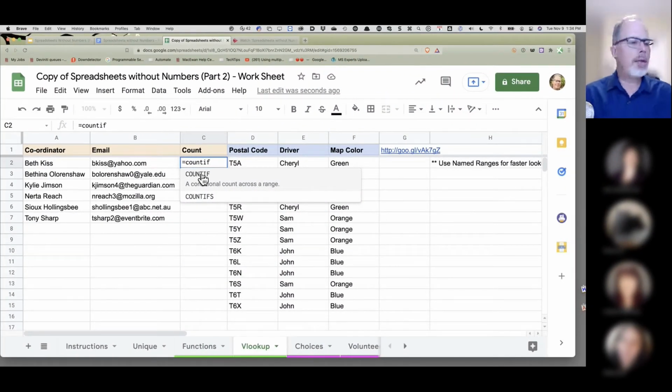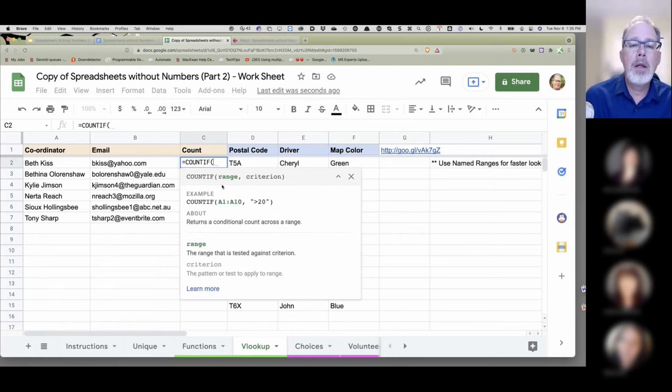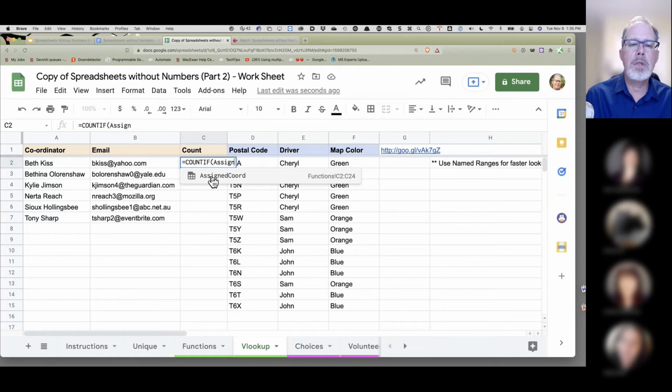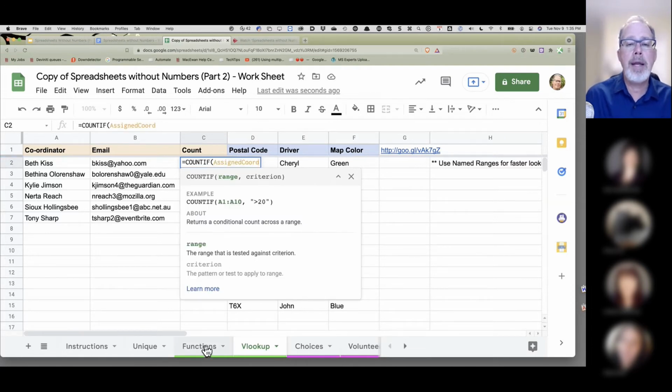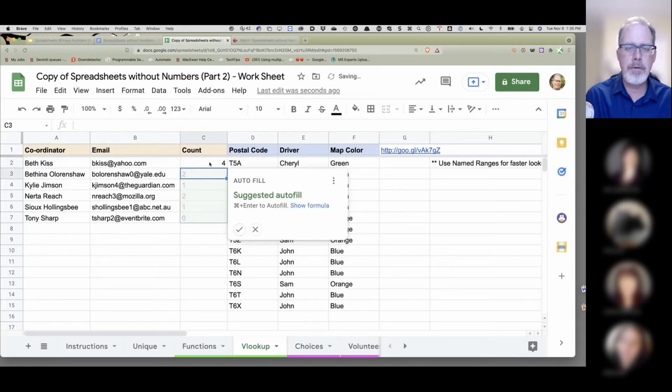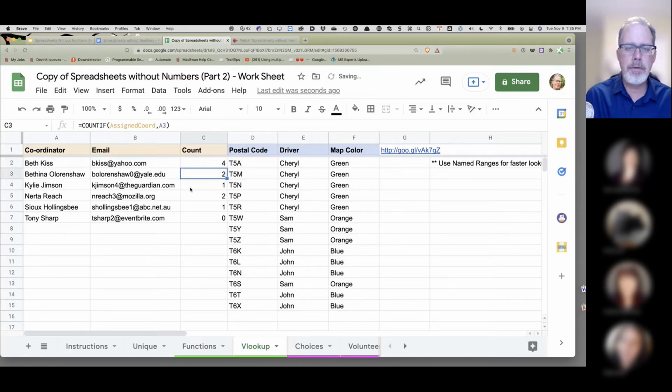Okay, you had your chance. I'm going to move forward here for a sec. So I'm using the function again, COUNTIF. It's the same one we did before. So COUNTIF, and the first thing I need is the range. What range am I looking at? Well, that's the range under Functions there that we called assigned coordinator. So it's on a different sheet altogether, which is great. Comma, and what's the criterion? I'm looking for this name. Close that off, and I'll fill down here again.